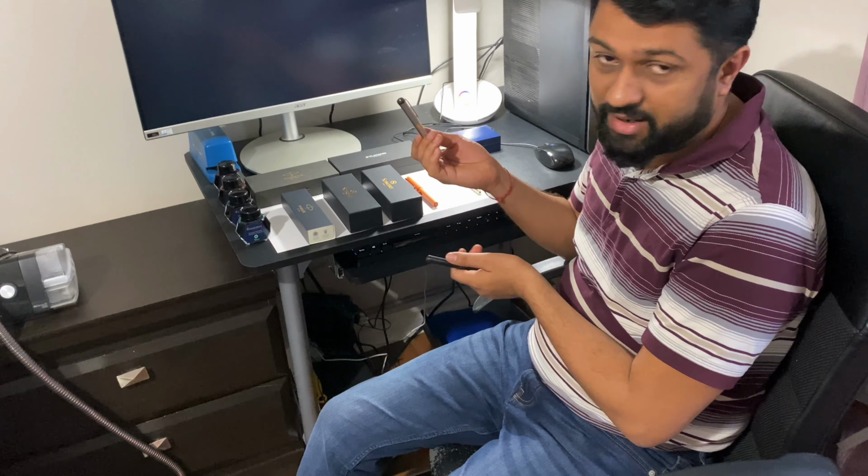The reason it's my favorite is that it's very lightweight. You cannot tell that this is a fountain pen compared to all the other three. The other three are metal, compared to this, which has a plastic body. You may feel at first that it is a cheap quality material, but it's not, because when you start writing with it, you'll fall in love with it.